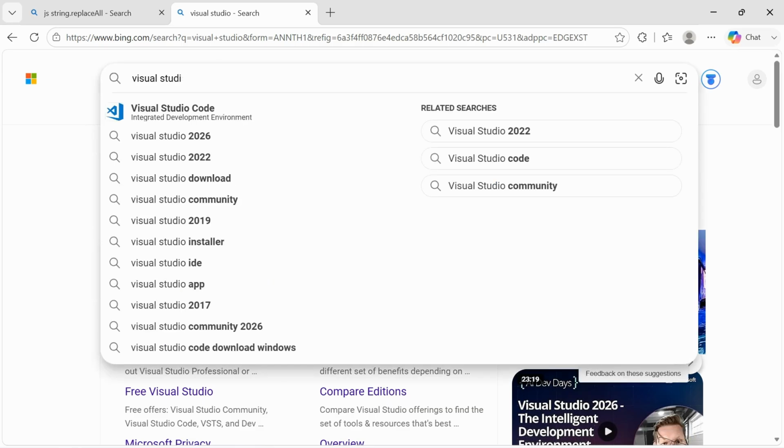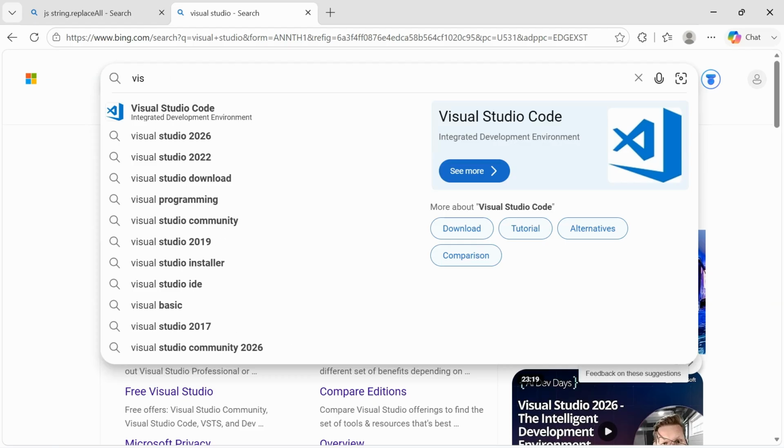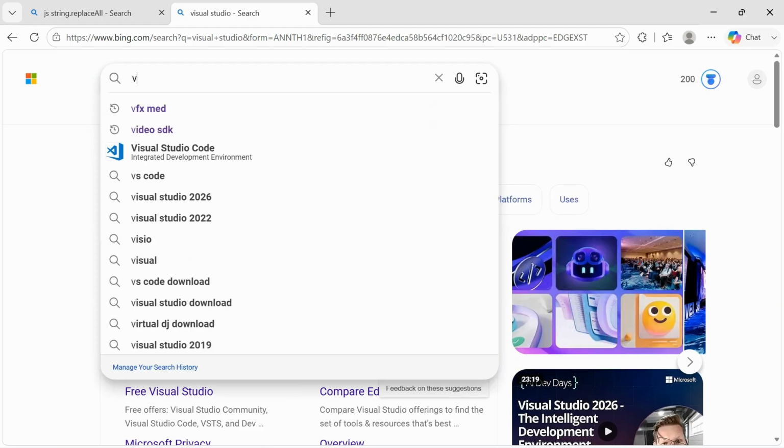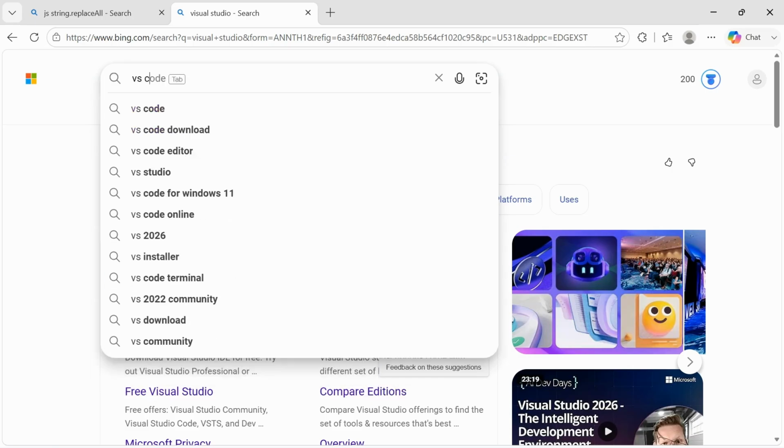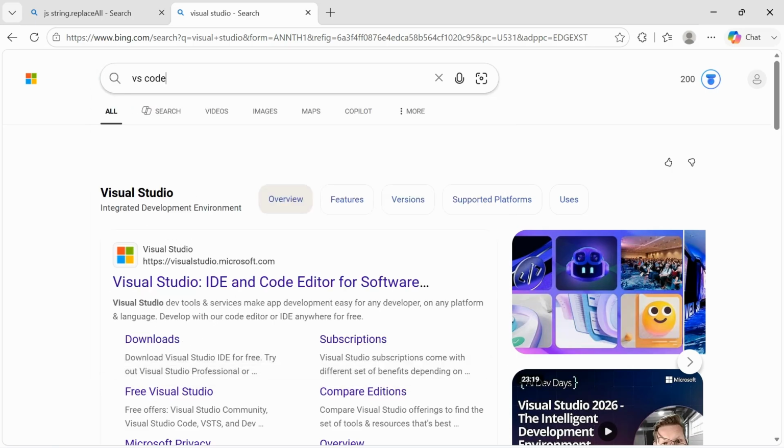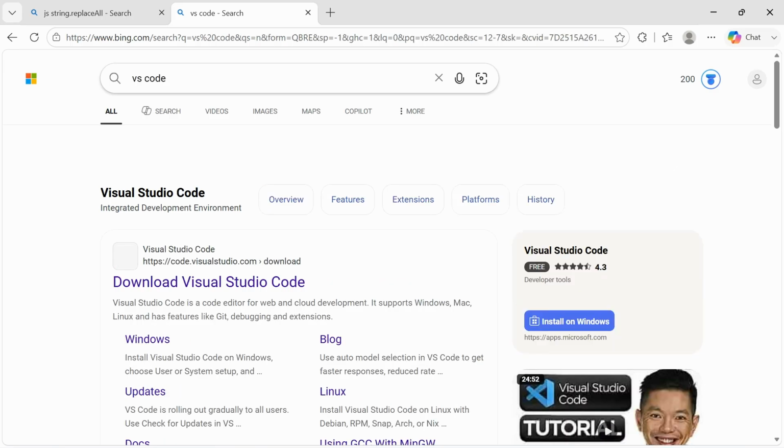This one is different, but they share the same name. They always call this one by the short form VS Code. So I think if we search this, it will come up as a blue icon.